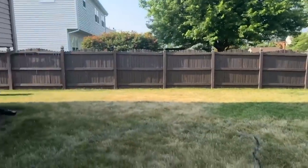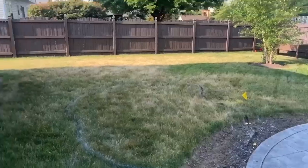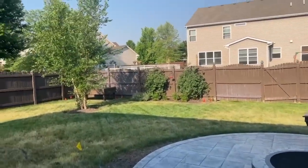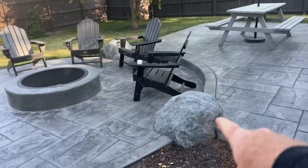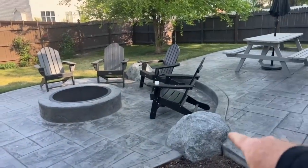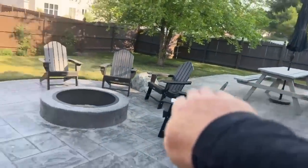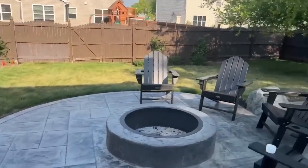So you guys, this is going to be a huge transformation. I can't wait to show you how this is going to change. We actually came out here a year ago and helped Brad lay out his patio, and the patio turned out fantastic. One of the things I mentioned to Brad was dropping in a couple big boulders to help tie all the rock work together. Of course, we'll add some boulders outside of the pond as well. One of my favorite things with this patio are the rocks. And then we got to play with the elevation. Because the yard goes like this, he was able to do the step down for the fire pit and everything else. So it's going to be a really awesome space.